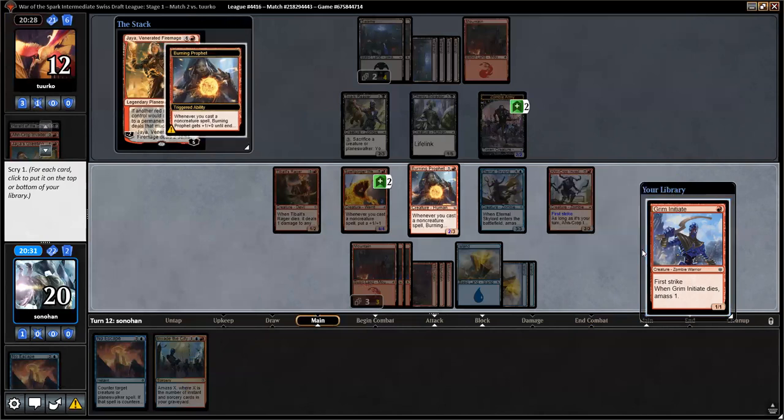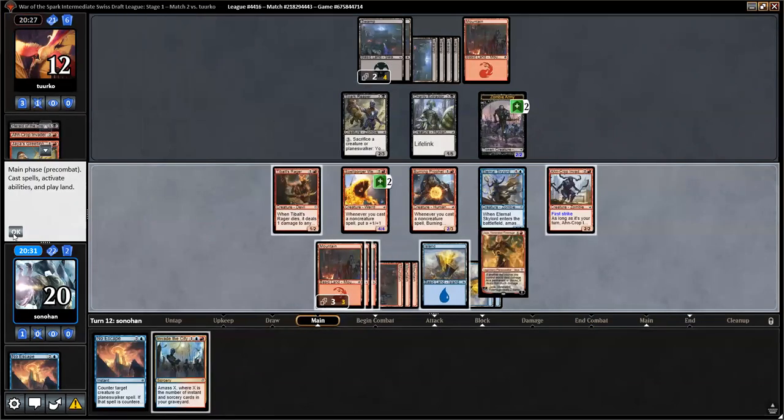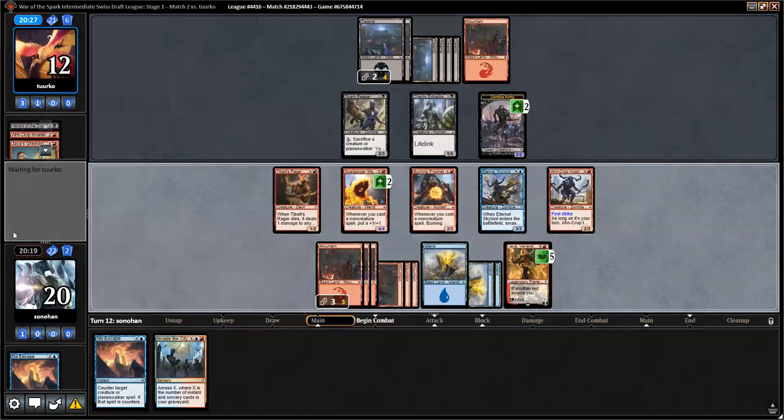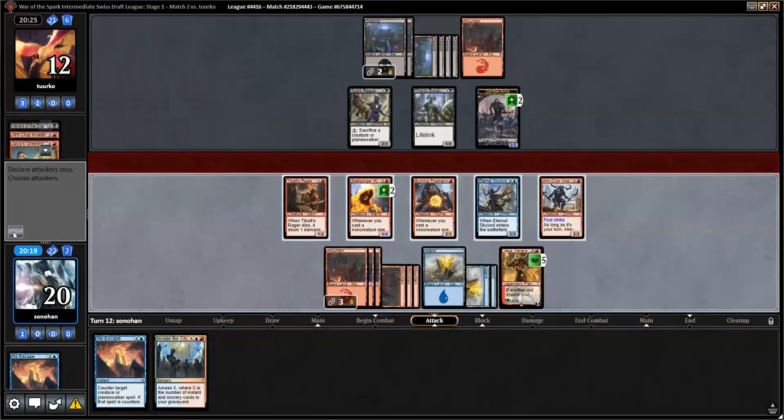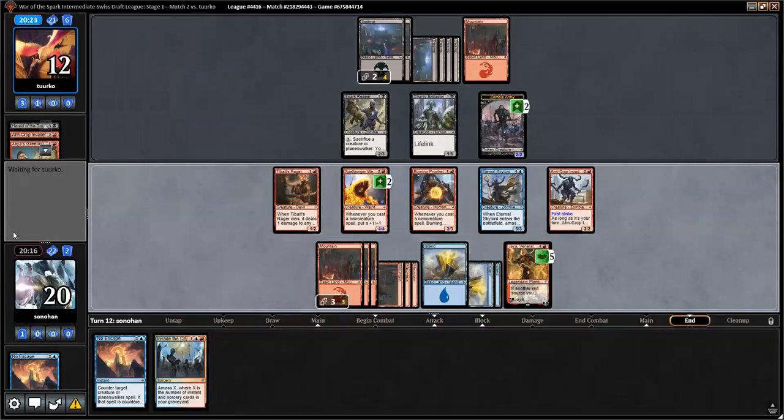I don't think we need this. Let's bottom it. I know we have Oncrop Invader, but there are better things that we can draw. Again, I'm not in a rush. We have one more counter in hand.